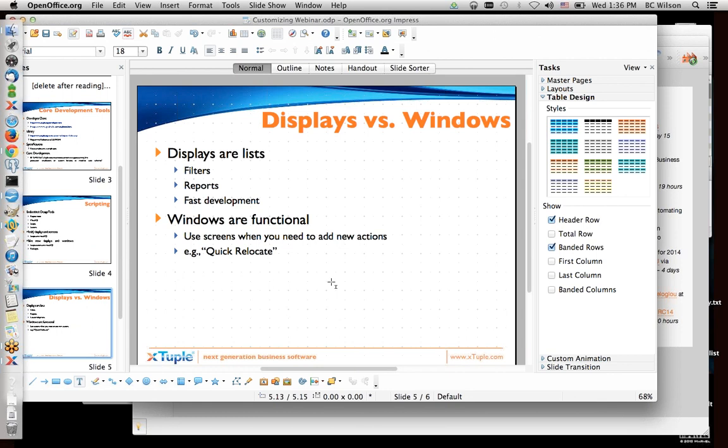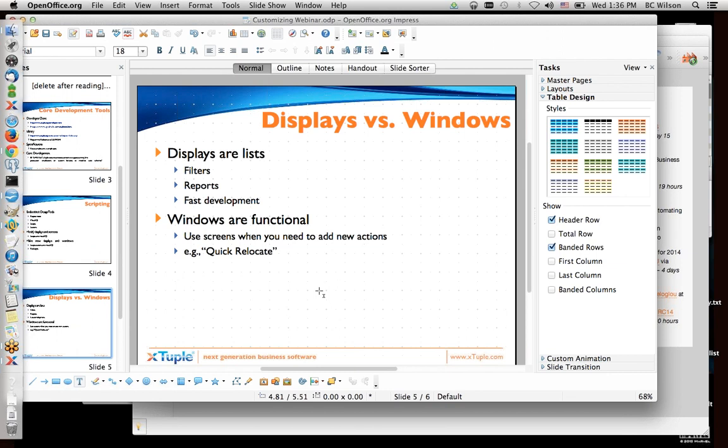We have displays already for most of the main object types in xTuple. But if you have some new component or some new type of thing that you want to create a display for, you write the query and you create a display screen, and you can create your filters for it, and it's very handy.